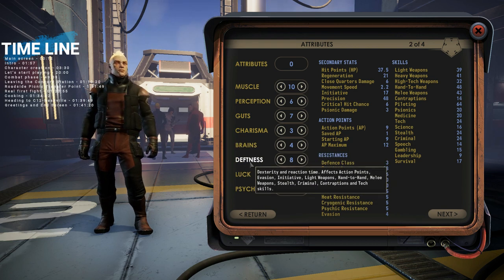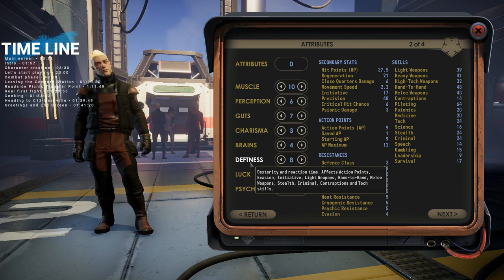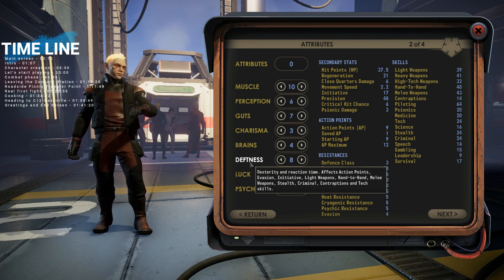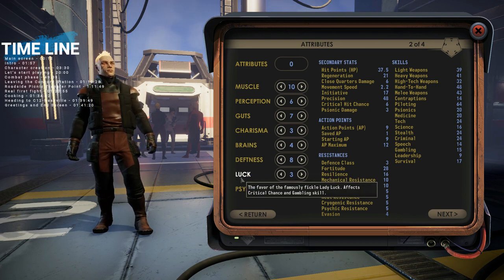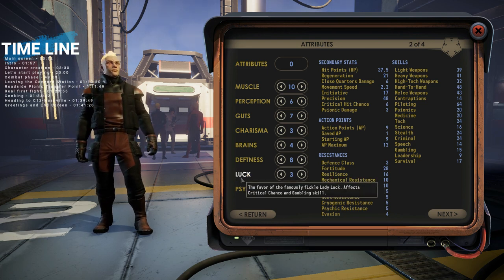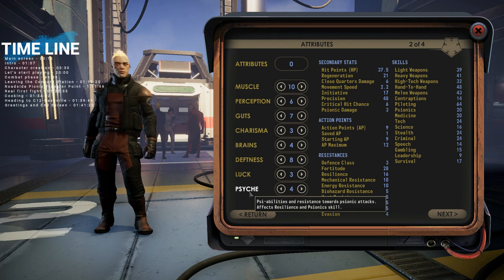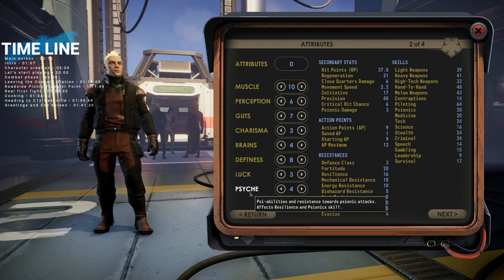Deftness: dexterity and reaction time, affects action points, evasion, initiative, light weapons, hand to hand, melee weapon, stealth, criminal, contraptions, and tech skills. Luck: the favor of famously fickle Lady Luck, affects critical chance and gambling skill, and psi abilities and resistance towards psionic attacks, affects resilience and psionic skills.